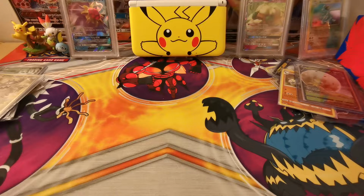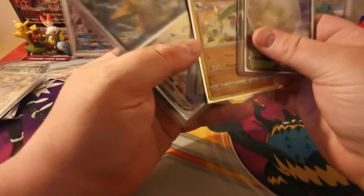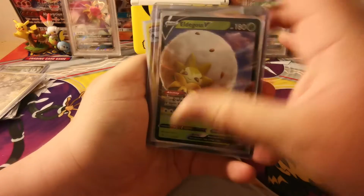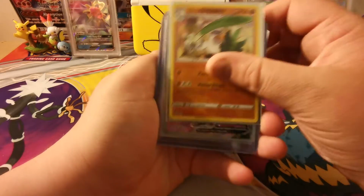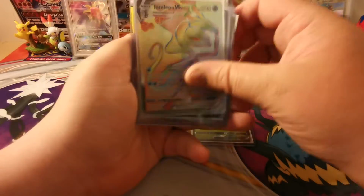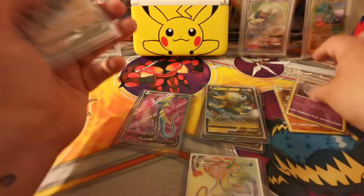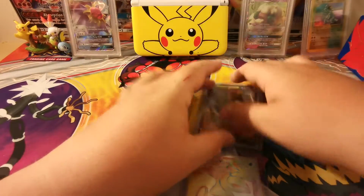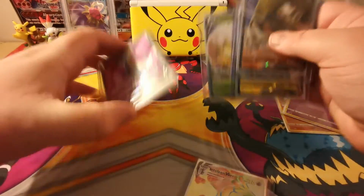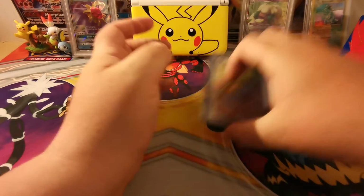Right, so let's top up the points, shall we? Can I read mine out? Let's start with Erin's first. I want to read mine out and Rick can read himself. So we got Eldegoss V, Sirfetch'd, Inteleon V Hollow, Inteleon V Max, Rainbow Hollow, Boltund V, Hatterene, and Cyndaquil. Right, so we got 1, 2, 3, 4, 5, 6, 7, 8, 9, 10 points to Erin.